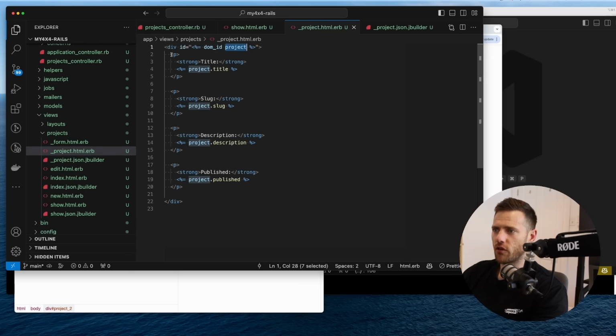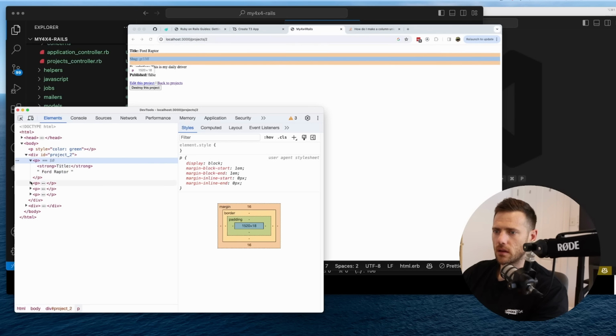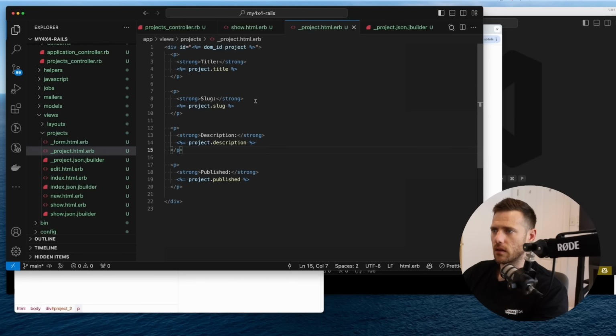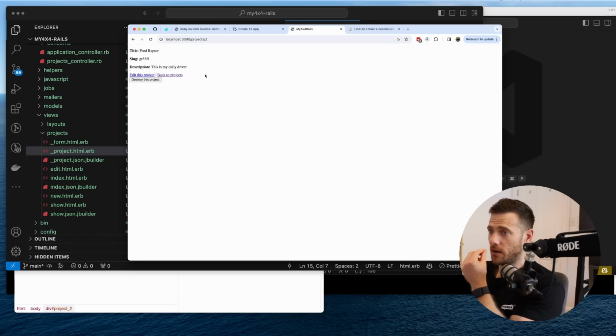And then you can see here we've got just P tags, and if you look at our source, P, P, P, right? So that's all coming through right there. Okay, so if I actually don't want to show if it's published here, I can just do that, and it's gone, right?